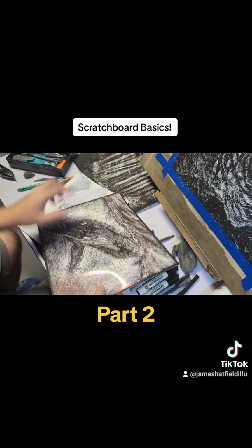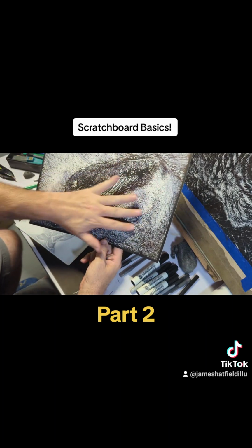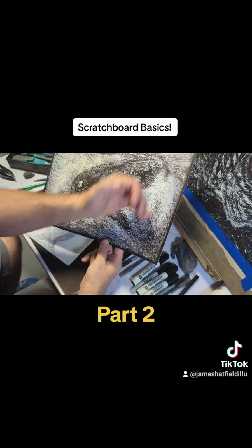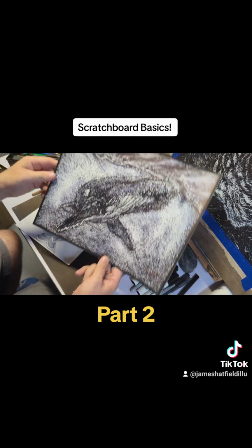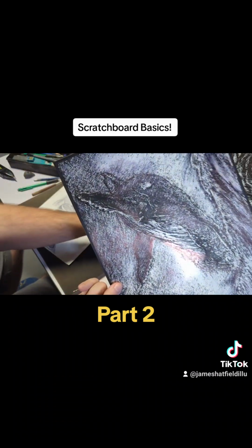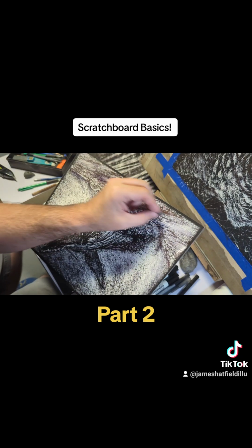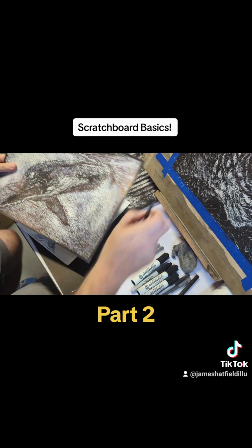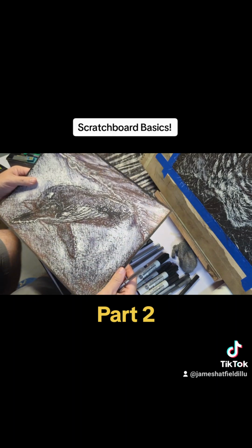If you look in through here, as you can see, steel wool down in through here. Come back over top of the big pen, and you can get some nice gradients in through there. You can get some nice textures with it, especially up here in the water. You can see where I can really pull out some nice water with just this little piece. So you just come across, and you can really pull out some nice stuff with it. Then come back over top with your pen, and you can fill in some of those areas, and you can work back and forth that way.